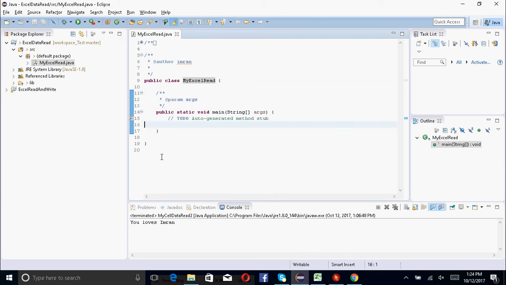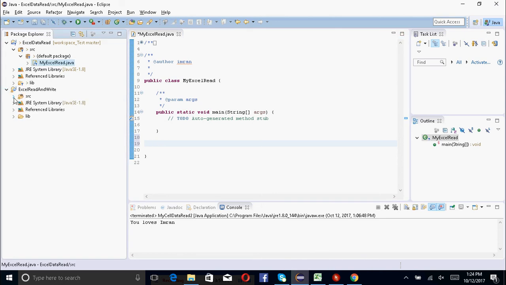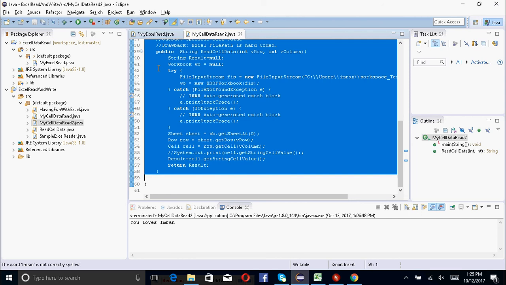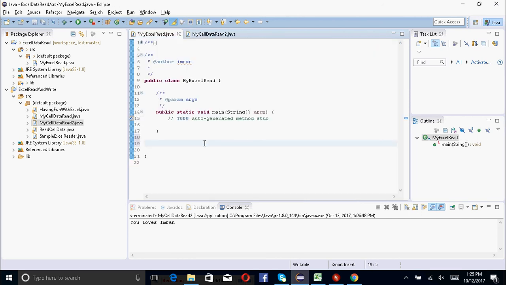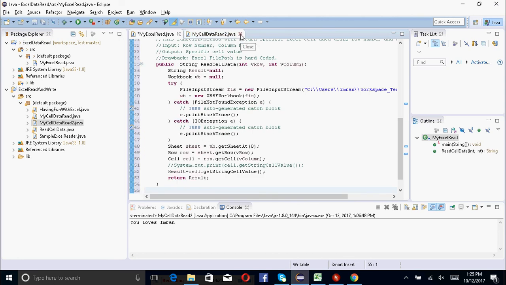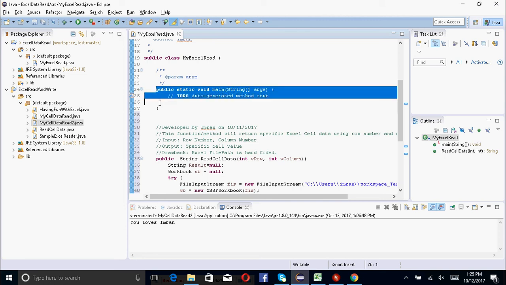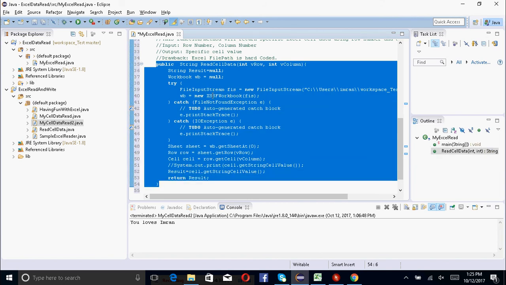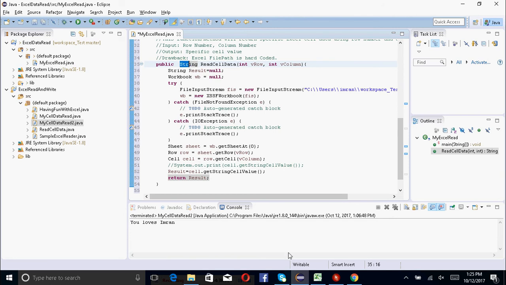Now yesterday I created one method, a return type method. I will just copy that method so that I don't have to type everything again. I'll copy the entire method, and then I will explain what it is. Control C, Control V. Okay. So this is the main method, which is empty, and this is a return type method. This is a return type method that returns a string value, and that returns the string value of the cell data.